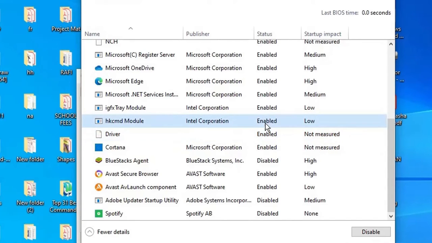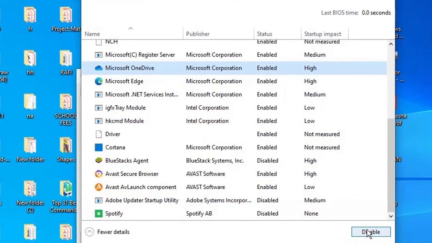Then HKCMD Module, NetFrame, this. Microsoft OneDrive, disable it.